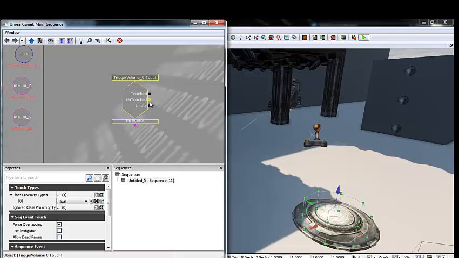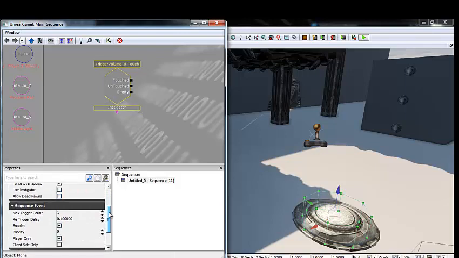Now there's going to be a few things we need to change in the touch event properties, and that's under sequence event, max trigger count. Instead of 1, we're going to do 0. And once we make it 0, this means this trigger can activate infinite times. If it was only 1, it would only activate once. But now that we have it at 0, it can trigger an infinite amount of times.